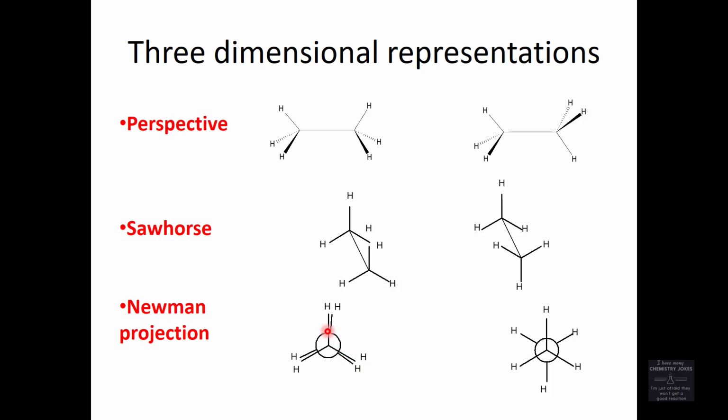You twist the back one, and you've got the front one staying the same, and the back hydrogens are a little off sync from what they were. All of those molecules are ethane. All of them from left to right, you've tweaked one of the carbons and only one of the carbons. These are simple molecules. We're not going to spend a ton of time on simple molecules, but we are going to spend a little bit of time because the better your foundation on the simple molecules, the better understanding you will have when we get to the complex molecules.